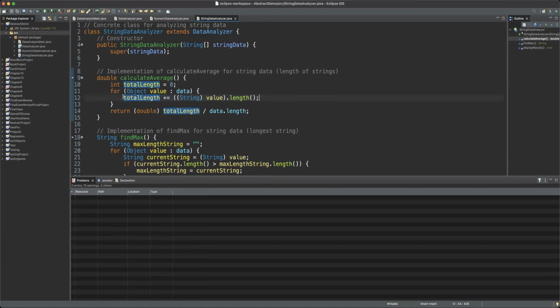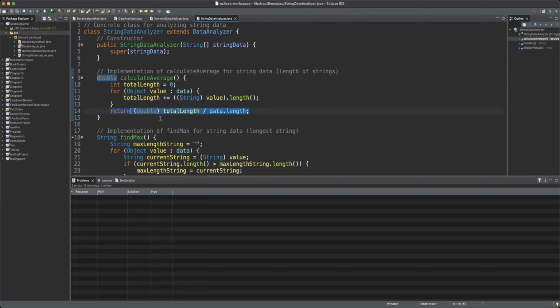So I'm converting the value to a string and then asking for the length, how many characters I have. This will give me how many characters I have in the whole array of strings, and I'm dividing it by the number of elements in that array. And that will simply give me the average.